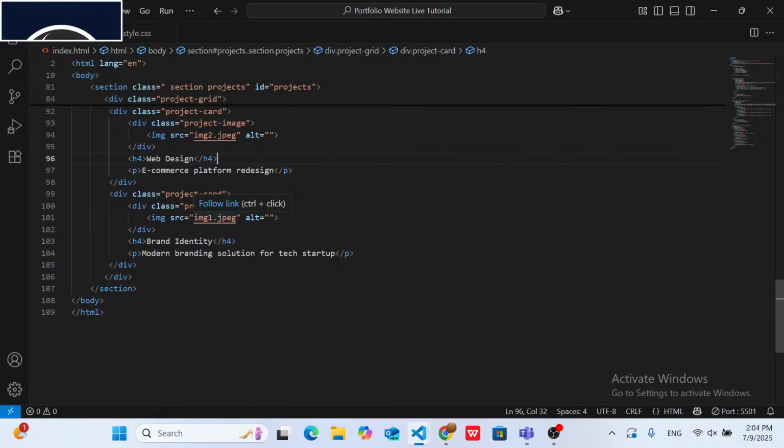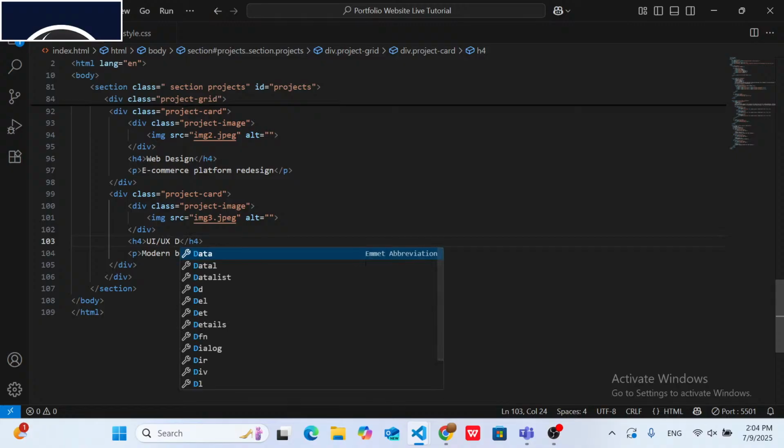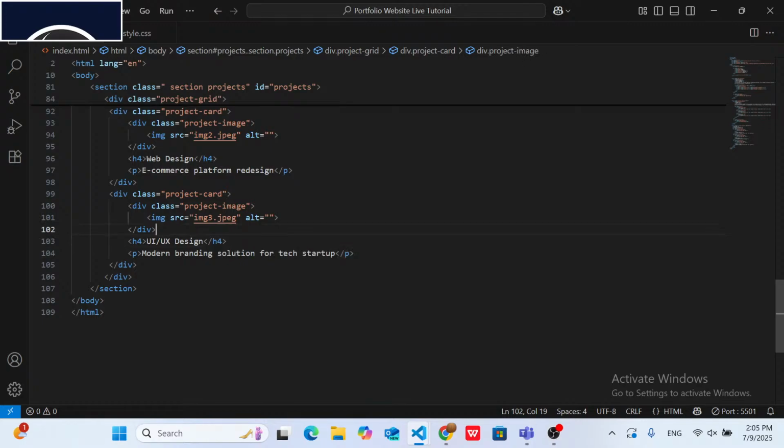Then for the third card, we have the third image. Then the title for the cards will be UI UX design. Then the paragraph will be mobile app interface design.